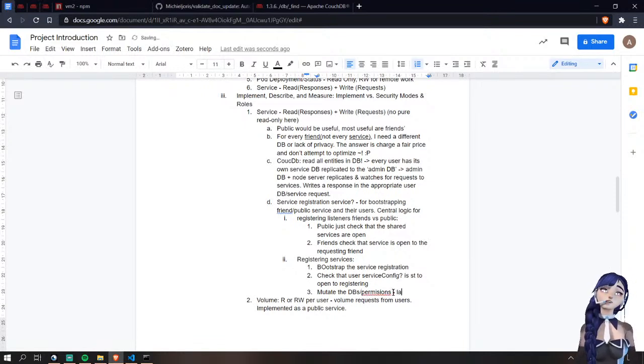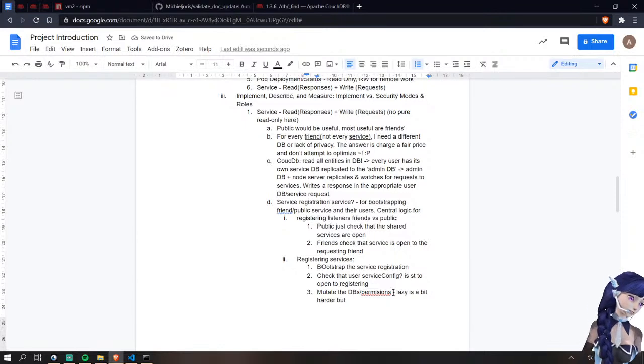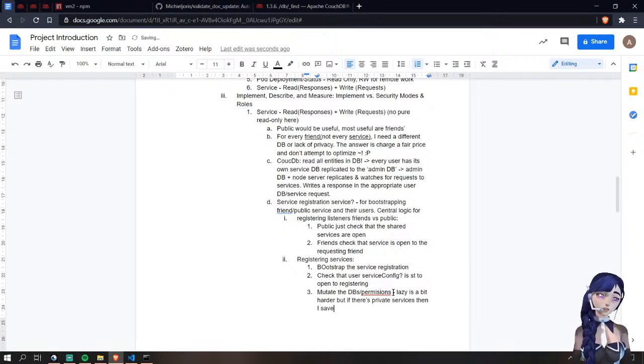It's like lazy is a bit harder, but if there's private services, then I save on databases. No, right? Because it would have to do it two ways. It is two ways.